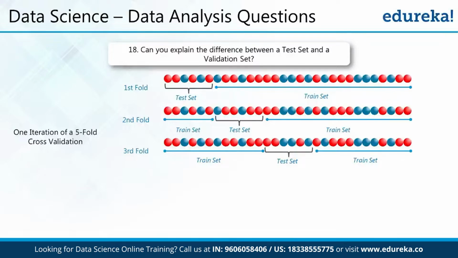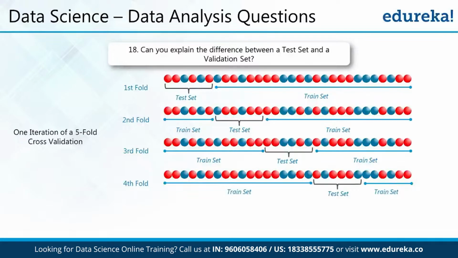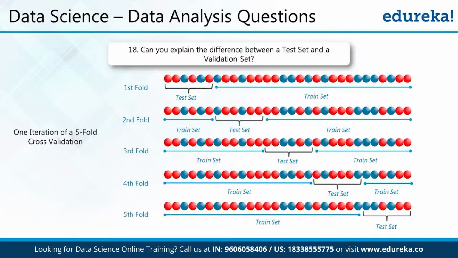And you can see that this is a rolling sort of subset, and you keep changing it in each fold. So you go for the first fold of the iteration, you keep one validation set, and the rest of it is the training set. In the next fold, you move this window to another subset, and the rest is training data, and so on. And when this model is done using the k-fold cross validation approach, in the end you will get a model which you can then use on the testing data to see if the accuracies are good or not. So this brings in a lot of performance improvements.